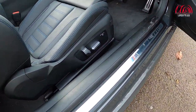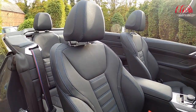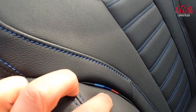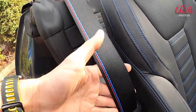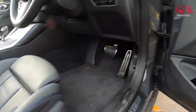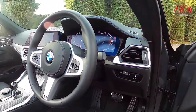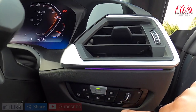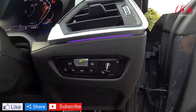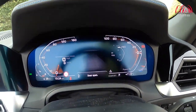As soon as you open the door you can see the nice shiny chrome sill plates. The interior in these cars is fantastic — I quite like this little pattern here, you get the M trio of colours, and then you get it on the seat belt as well, which is a nice touch. The seats are electric with memory functions on the door, as with Mercedes cars. For the lights, it's just buttons — no knob — so you can switch between auto headlights, side lights, and parking lights on these little switches.